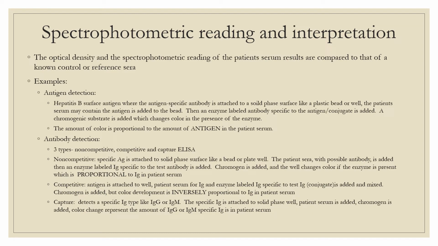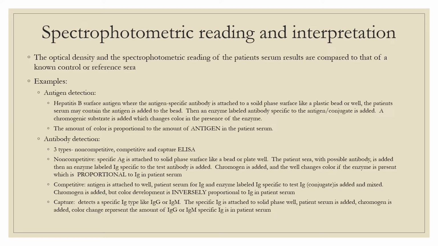Then we have competitive enzyme immunoassay. Competitive enzyme immunoassay involves using a solid phase surface to which a specific antigen is attached. If the antigen to be measured is small or only has one epitope for antibody binding, a competitive method is used in which either the antigen is labeled and competes for the unlabeled antigen-antibody complex formation, or the antibody is labeled and competes for the bound antigen and antigen in the sample.